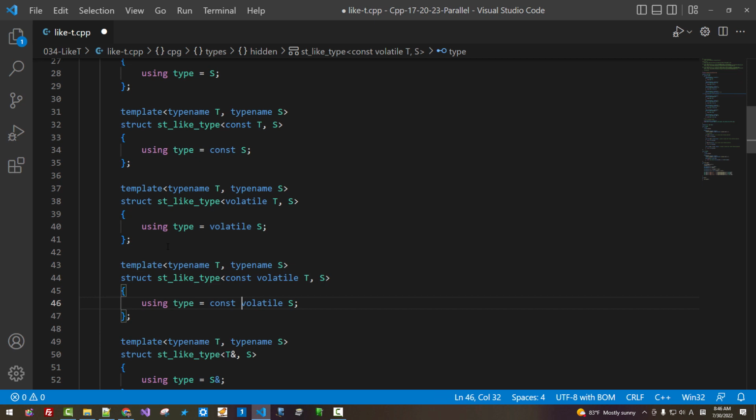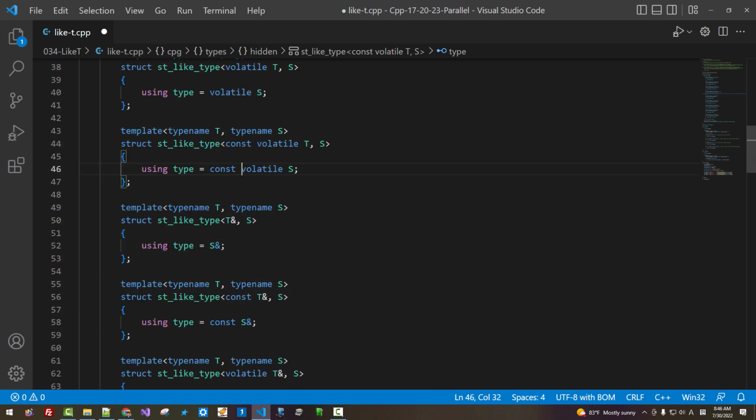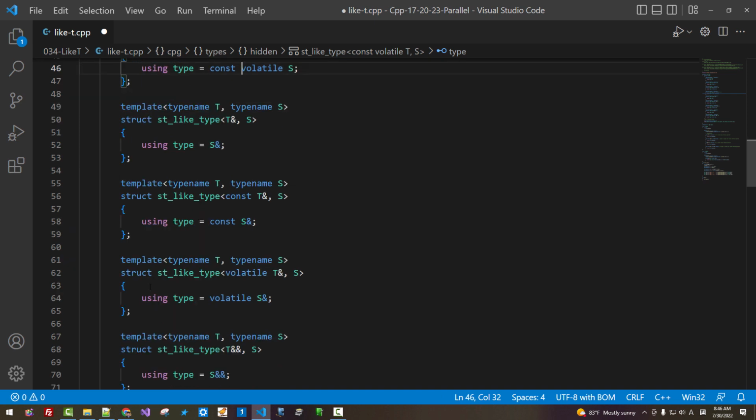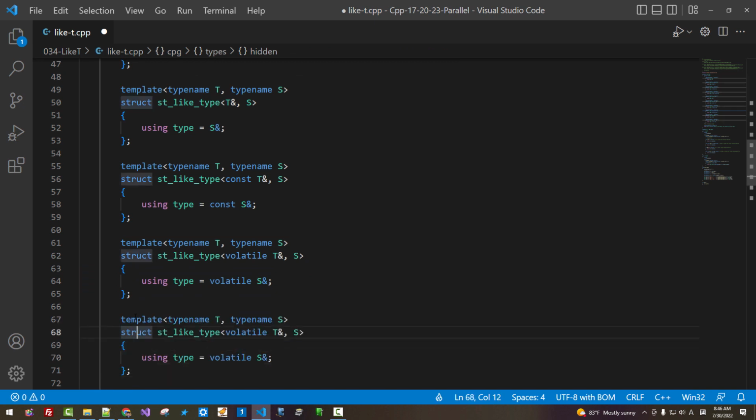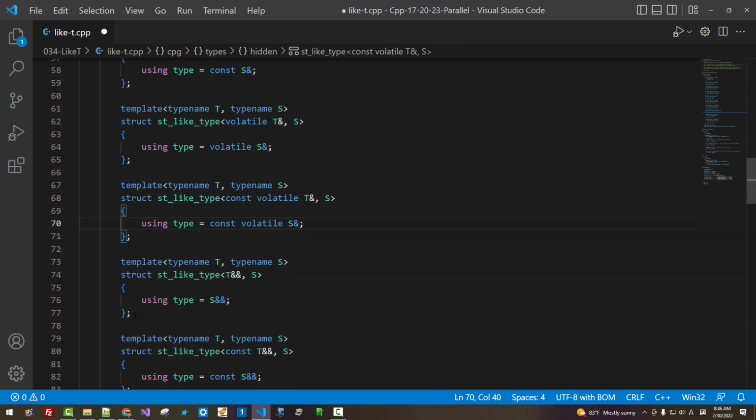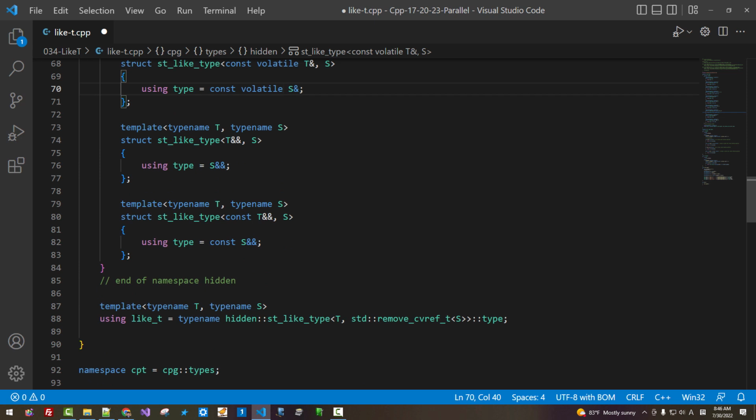It is const volatile. Scroll down, copy this, paste. It can be const volatile. Copy, paste, const volatile. We will use this type function in the near future.